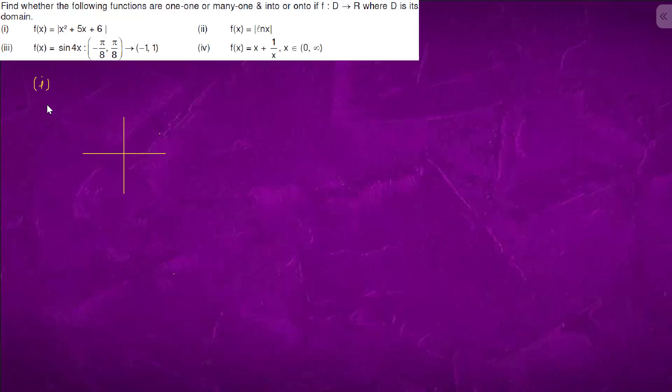And what we are given is that we have minus three and minus two as one of the root. So we will take the modulus. It will become somewhere like this. So what can we say is that for one value of x, one value of y, for one y, we have three different x. So by this we can say this is many one.